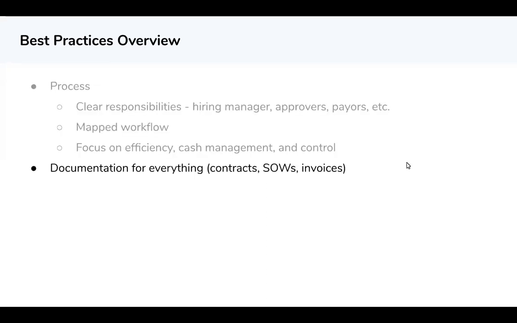In addition, you want to lean towards documenting as much as possible. Again, there are many ways to make this less burdensome, but documentation of the relationship, the expectation of the projects, and details of the completed work are all things that will give you comfort that the return on your investment for each liquid worker is as high as it can be.